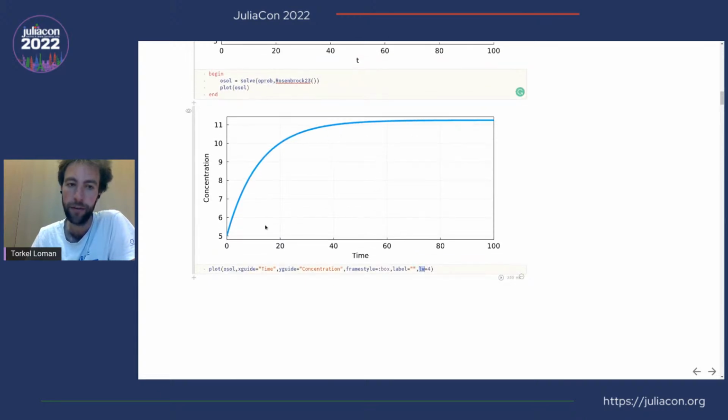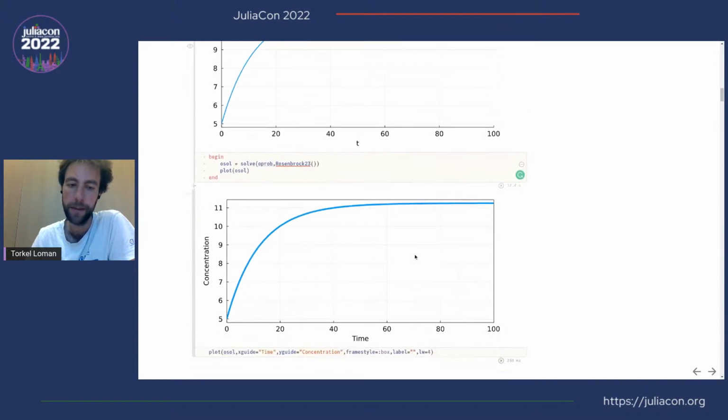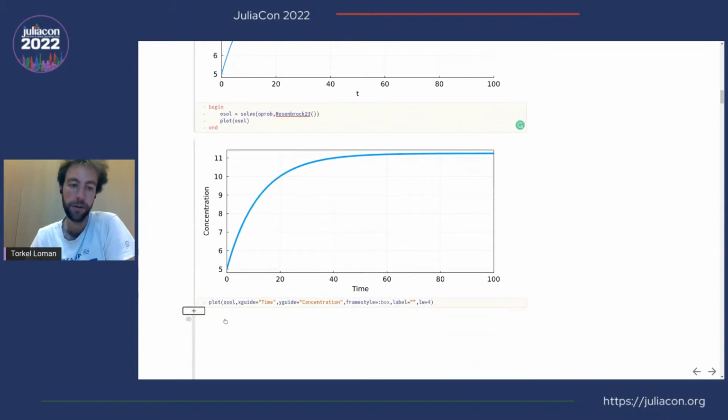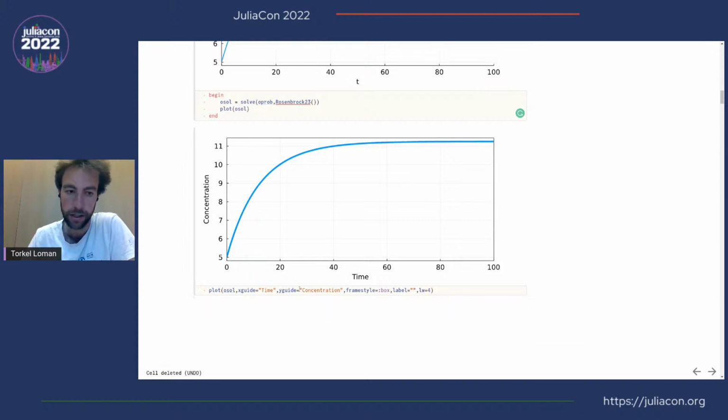LW stands for line width, so I can make this line thicker. Here I set label equal to nothing, so I can remove this label. If you go to the Plots package, so it's just Plots.jl, and check attributes, you can find tons of these options. I'm not going to discuss that any further, but it's very much possible.